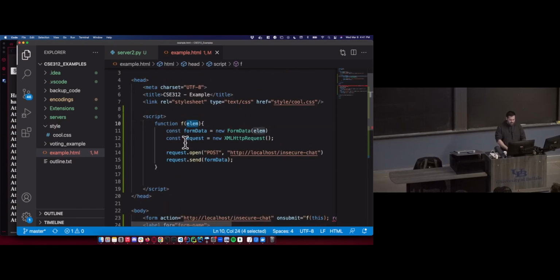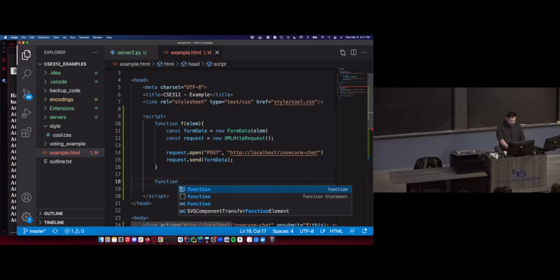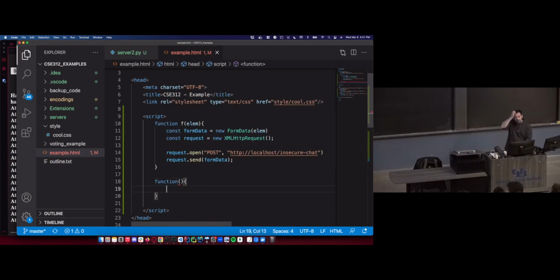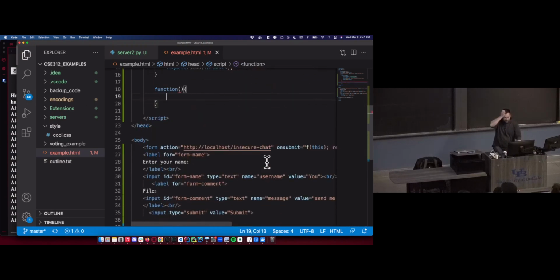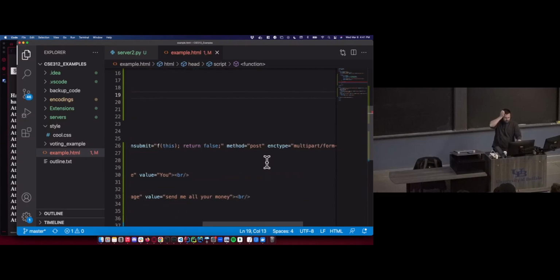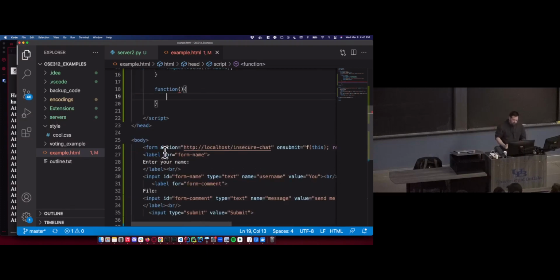Actually, I am going to change this now that I think about it. Let's do another function here, which isn't going to take any parameters, which will find that form by ID. This is a weird way of setting it up, but it's just the way it unfolded naturally. Let's give this form an ID. ID equals the form. And I can't type.